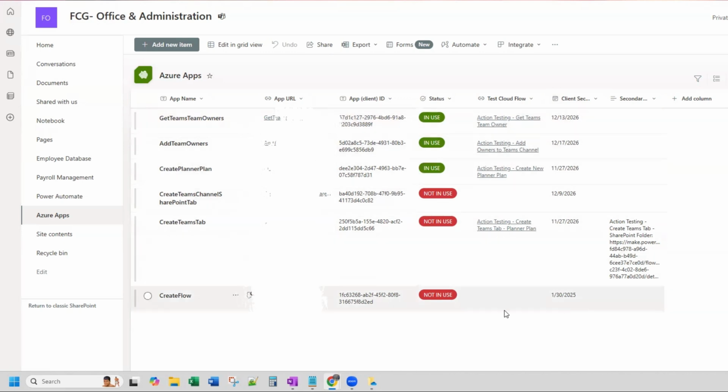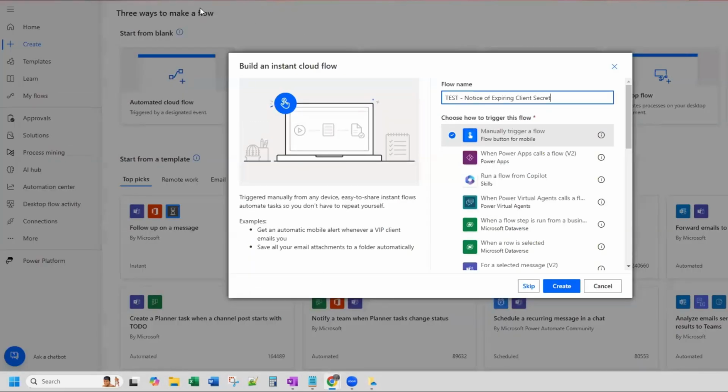As you can see here in the final row, I've got one because today is January 17th. I've got one that's expiring January 30th. So our test run should pick up this one here and send us a Teams notice. So I'm going to go over to Power Automate here and I'm going to create a manual trigger flow so we can test this. And then after you've done testing, create another flow, a copy of this flow with the schedule as your trigger and set to run every 2 weeks.